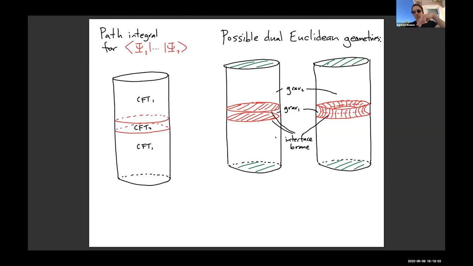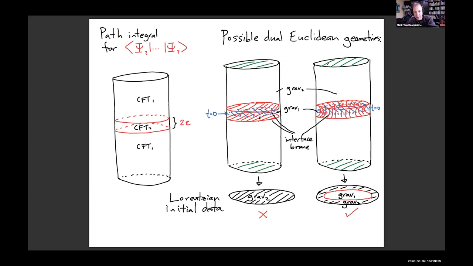Well, one thing you can do are these sort of time folds. The issue here is, if you consider a slice just below the first of these red slices, and you consider its Wheeler-DeWitt patch, it seems to go through the red slice in the bulk and be inconsistent with it. But again, the Wheeler-DeWitt patch I shouldn't think of until I go to the Lorentzian picture. So in this picture, let me actually draw the next. If I look at the time equals zero slice here, on the left picture, you see that's entirely described by gravity theory. Oh, I've got these mixed up. This should say grav one and this should say grav two.